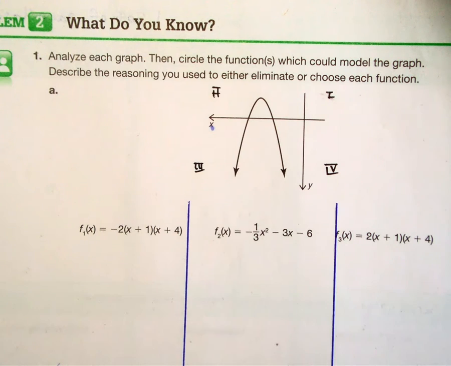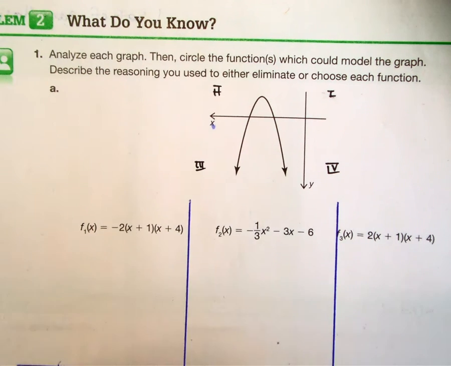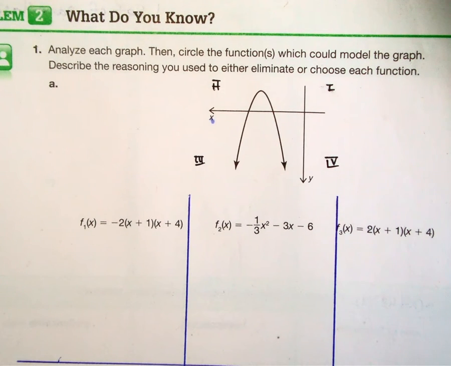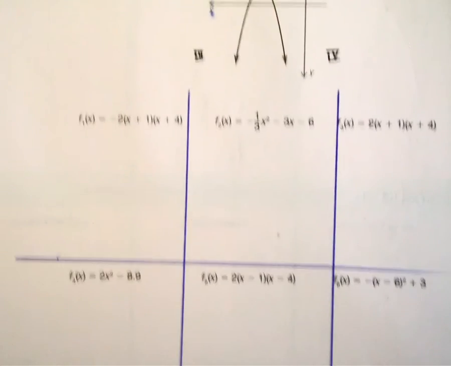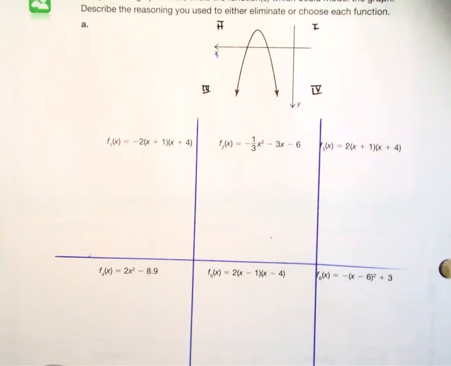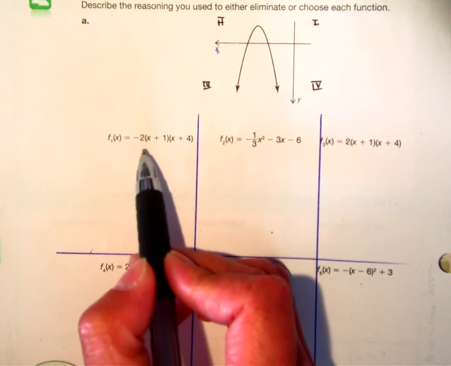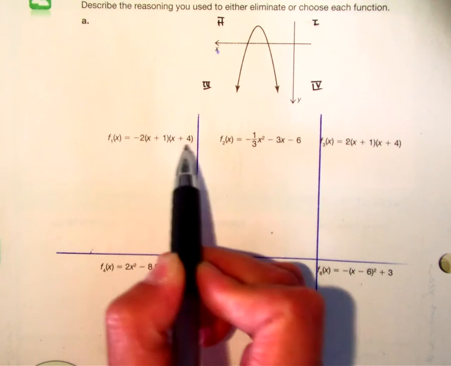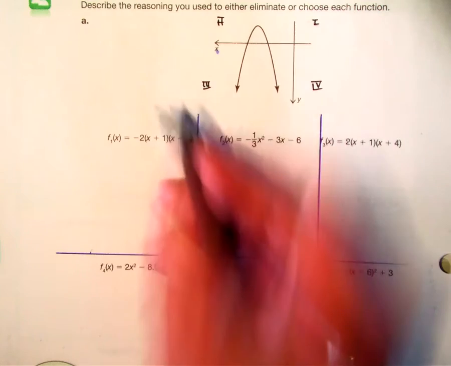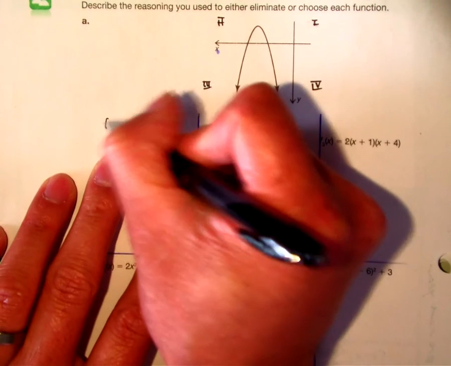All right, let me go ahead and do a think out loud for the first three. Maybe I'll do these three. This one is in factored form. It's in factored form because I see two sets of parentheses. I can write the form above it.